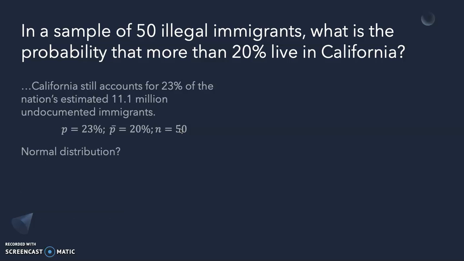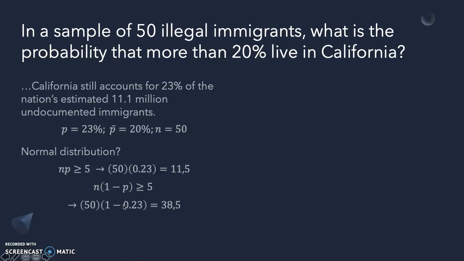distribution. Using the guideline for checking the normal probability approximation, we know that it follows a normal distribution as the values of np and n(1 - p) should be greater than 5. Based on our calculation here, both are greater than 5. Here it is 11.5, and from the second condition it is 38.5. So we can proceed to calculate the probability using the normal probability approximation.